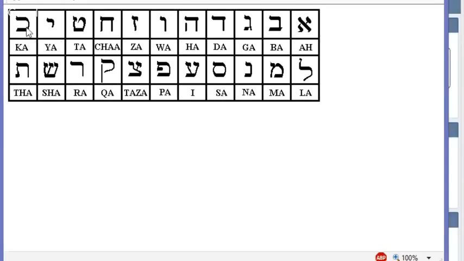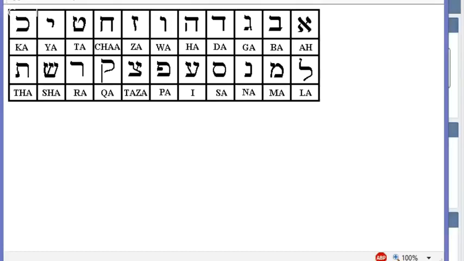The first one being the Ka. If the word begins with a Ka, or if the Ka is found somewhere in the middle of the word, you just use a regular Ka. But if the Ka ends at the end of the word, like the Hebrew word for king, Malak, which ends with a Ka, you will put a final length on it, and this letter would come this way and all the way down instead of curving at the bottom here.